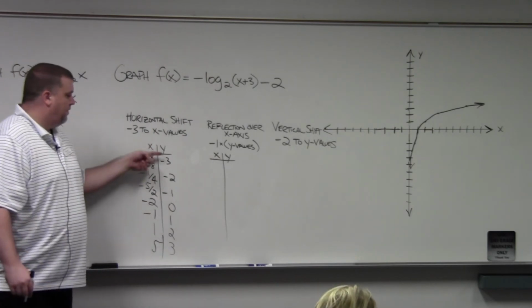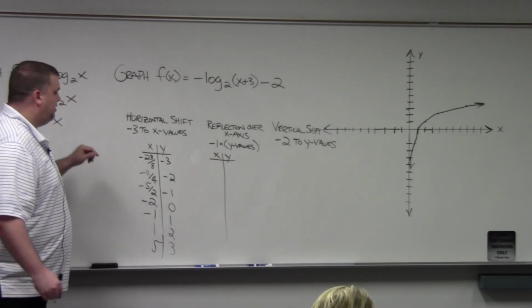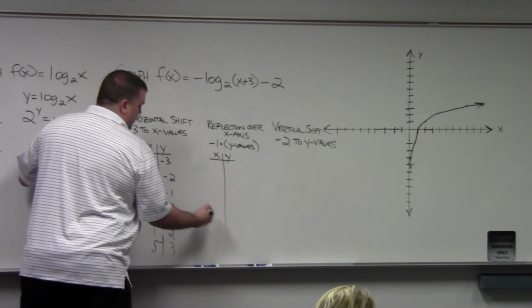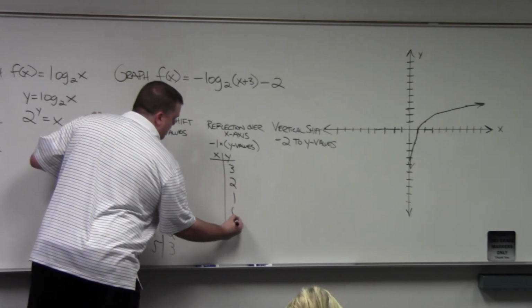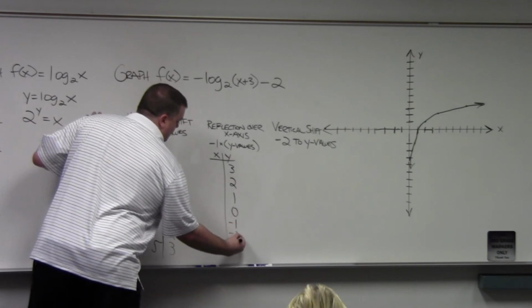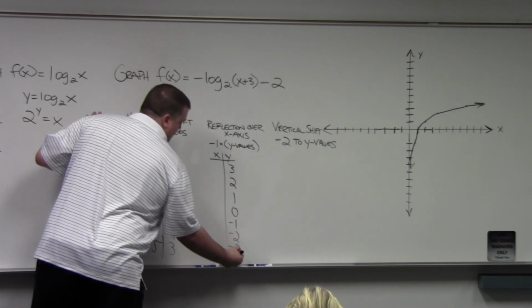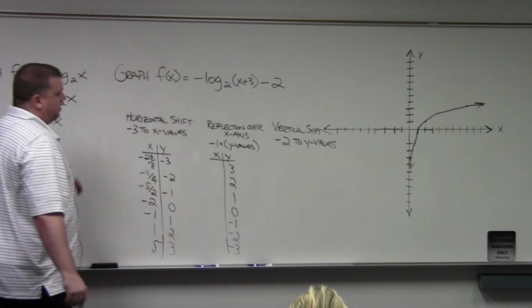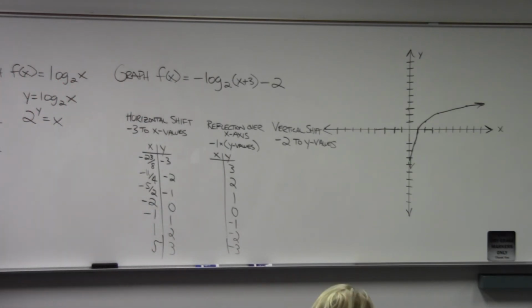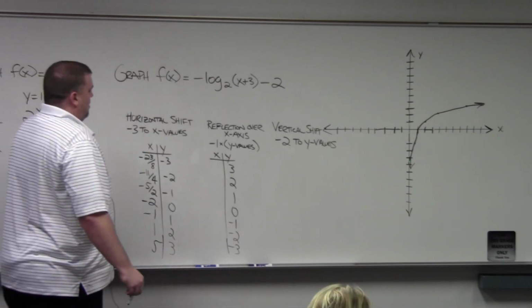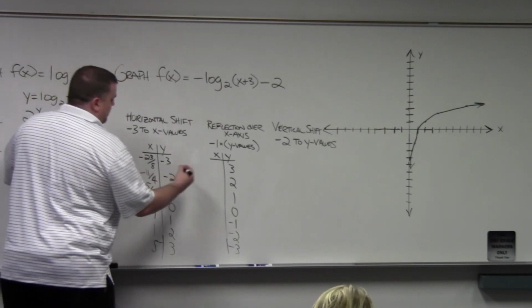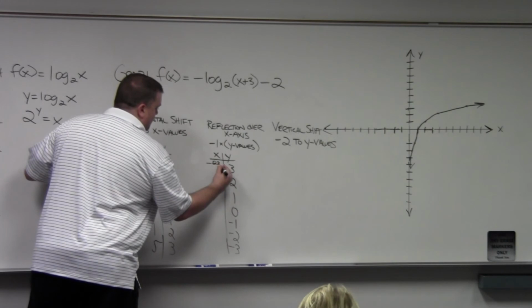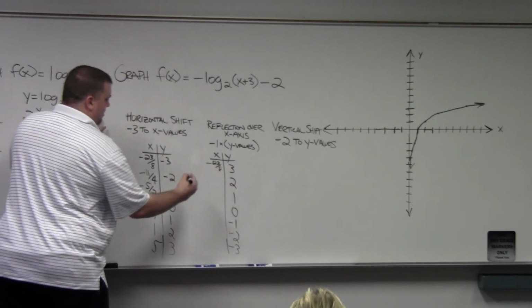So if I multiply my y values by negative 1, what would my new y values be from top to bottom here? 3, 2, 1. Right, just switches the signs. Just change the sign on all your y values. That takes care of that reflection. There wasn't a reflection over the y-axis, so I'm not going to change my x values at all. They're staying the same.